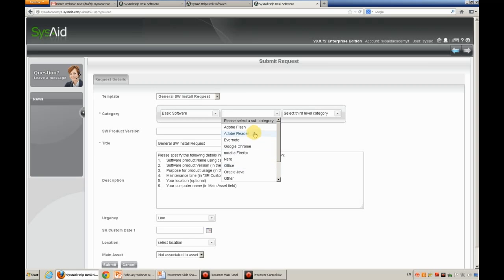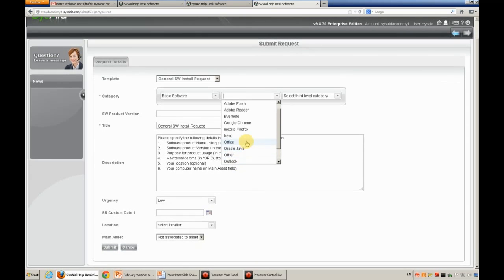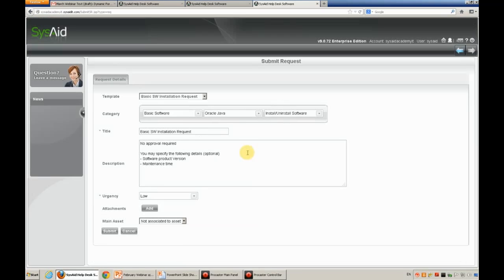Let's say it's something simple like Flash or maybe Adobe Reader or maybe Java or whatever. So in that case the process is simpler, and the workflow is different because there is no budget, no approval required because it's something simple.